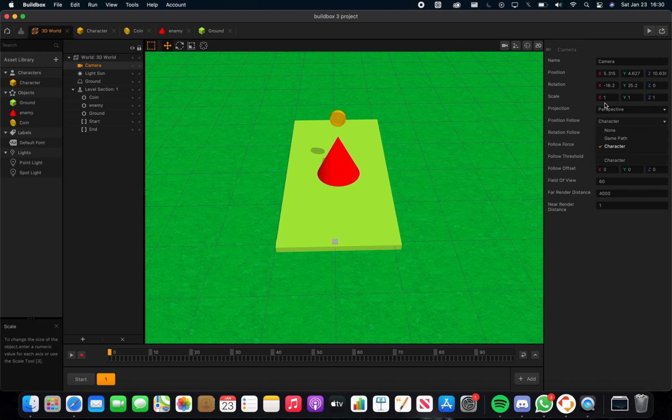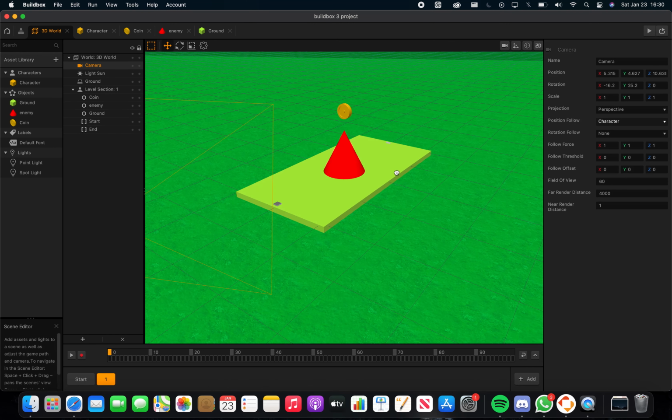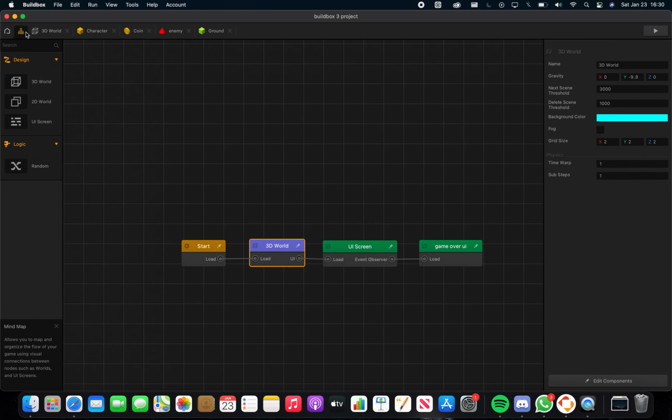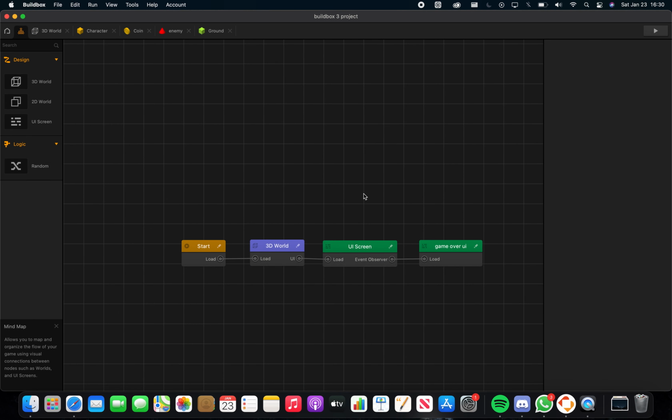So when you go to the camera, you select position follow, you select character. Then when the cube is jumping or moving forward, the camera will follow the cube. Okay, and then the projection is perspective, rotation follow none.